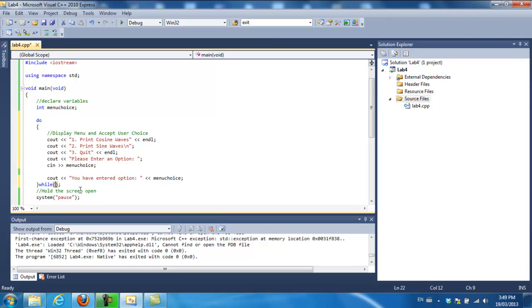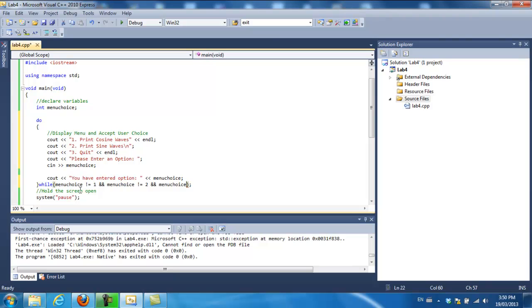So I want to do that if menuChoice is not equal to 1, and if menuChoice is not equal to 2, and if menuChoice is not equal to 3.